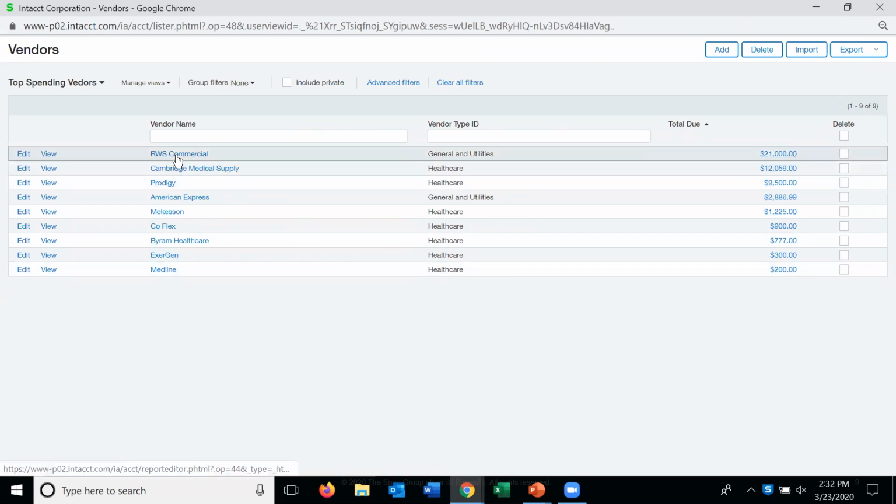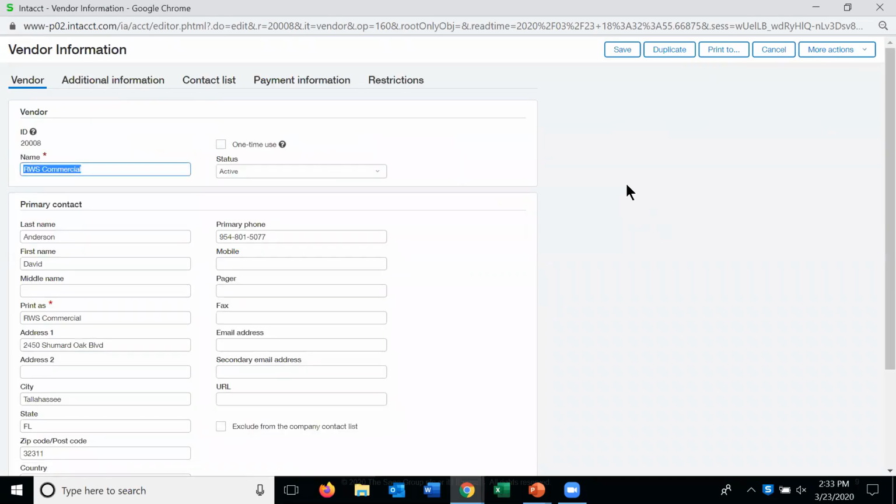I can drill into any of those vendors so I can get right to their information. And that gives me the ability, without having to log in, log out, I can look at the information about my specific vendors.